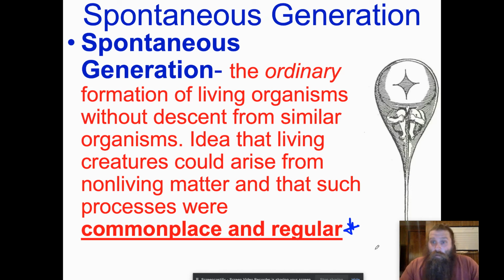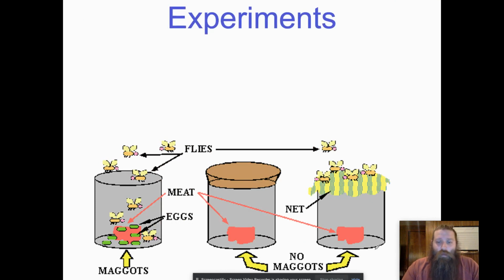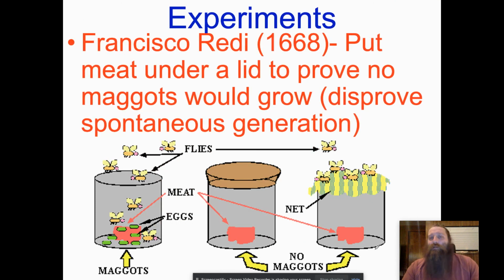So science has come a long way since the 1600s, 1500s. One of the famous experiments that was used to disprove spontaneous generation is one you've probably seen before. It's from 1668, and it's the rotting meat experiment done by Francesco Redi. And so what he did was he had 3 jars. He put meat in one that was open to the air. This would be the first one. Meat in one that's open to the air. So air can come in, air can go out.